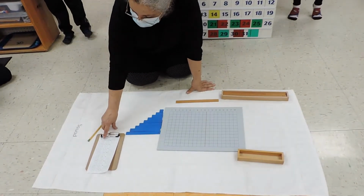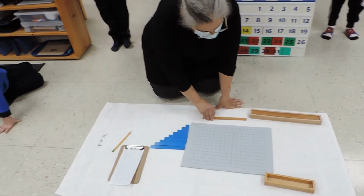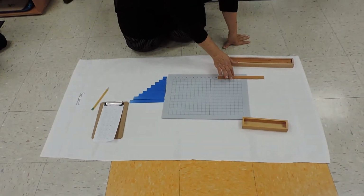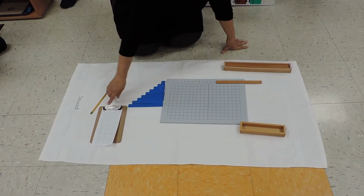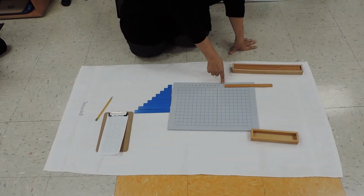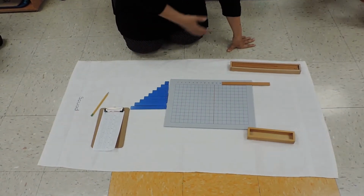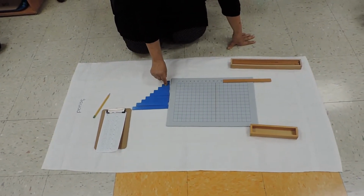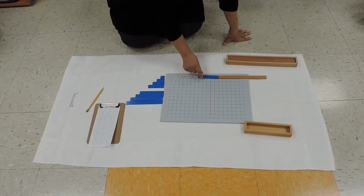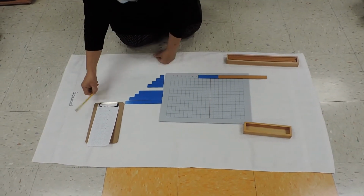My first problem says 12 minus 5. So I'm going to cover up to 12. My first number is 12, and I covered everything that comes after, so I can only see up to 12. Minus 5. Minus, that means take away. 1, 2, 3, 4, 5. I will take away 5 numbers. And the answer is 7. I need that.